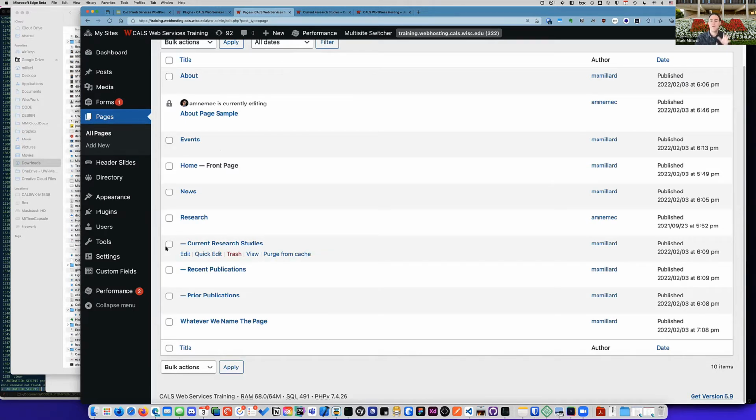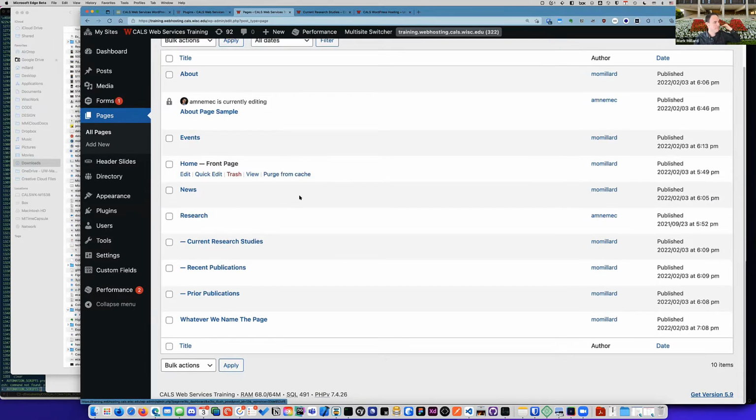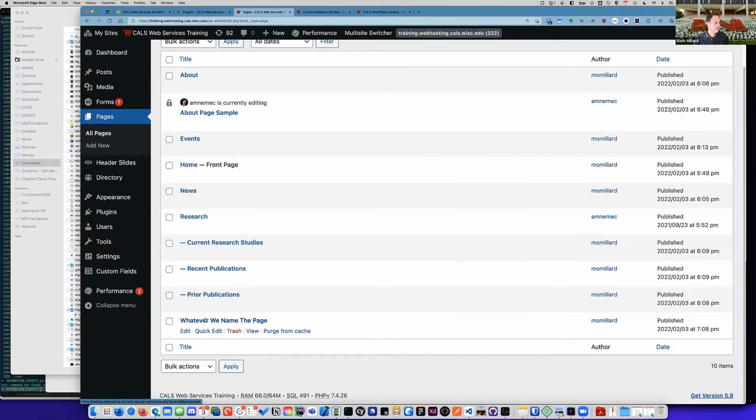Not only can it help for navigation, but it can also help when you create a new page that's a child page or associated with some other pages. When you create that new page, it just throws it at the top of the list, as you can see here. But if we wanted this new page to be related here, especially as you get more and more pages, it's nice to organize those if they're associated. I'll show you how to do this.